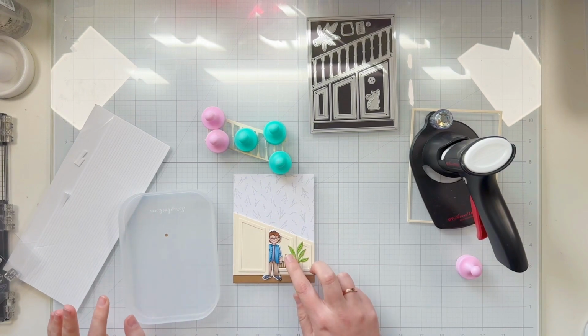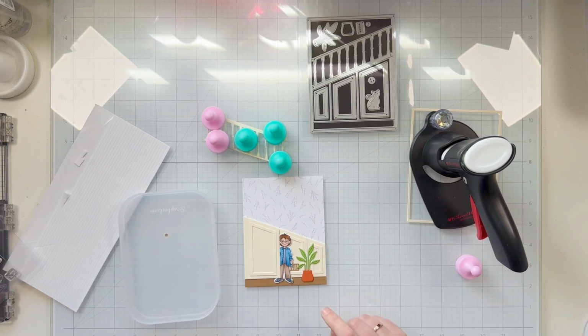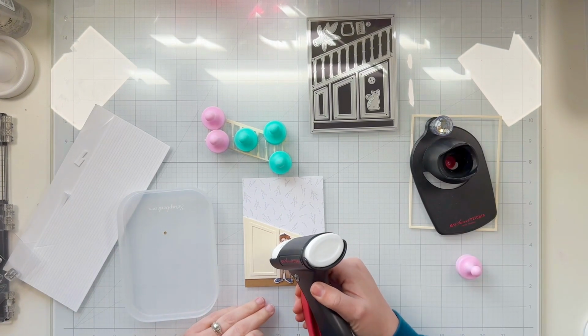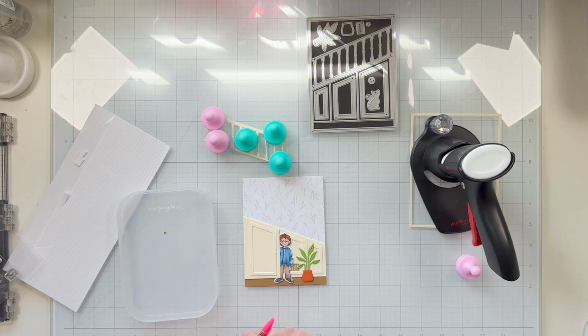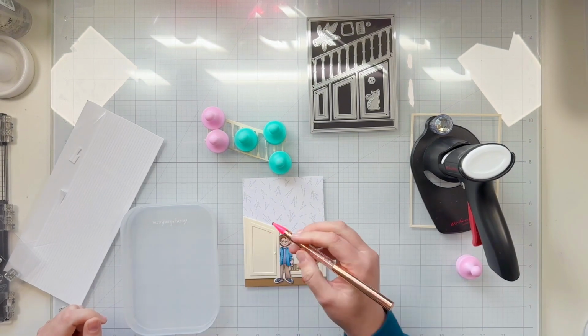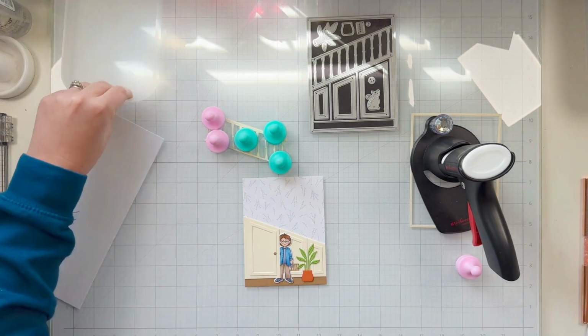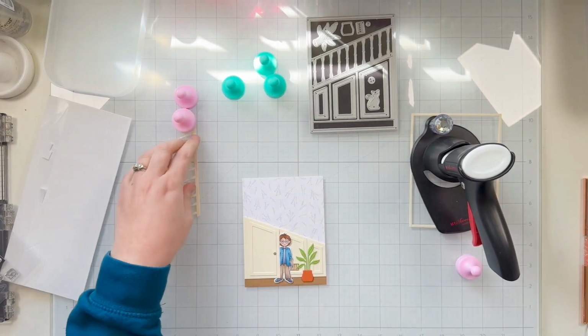After that, that will finish off the details of what's on the ground, but let's add a little door handle to our cupboard under the stairs. So adding a little bit of liquid adhesive onto the largest panel, and then I'll go ahead and use a jewel picker to help me pick up that small little door handle to put onto the cupboard.